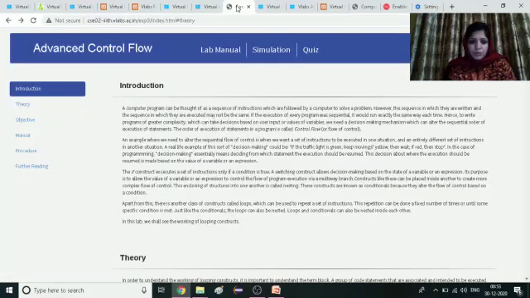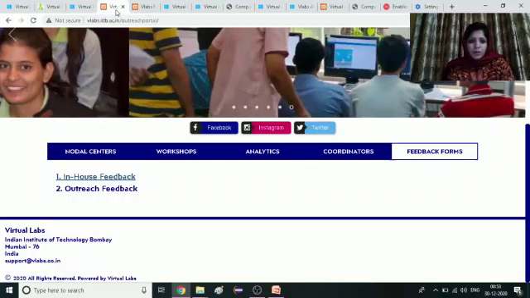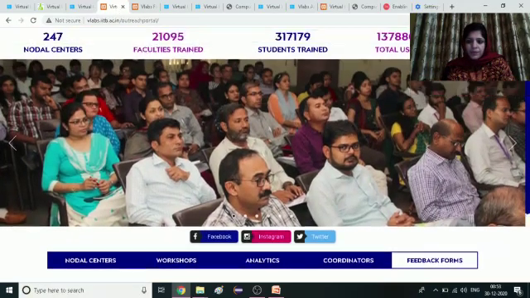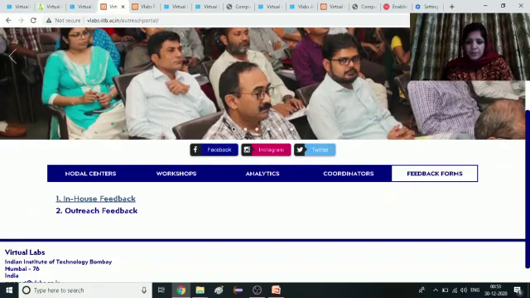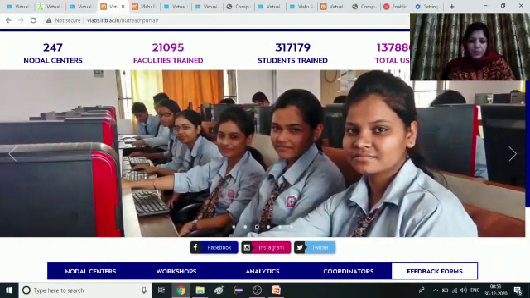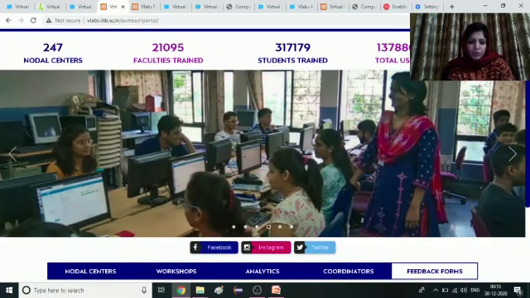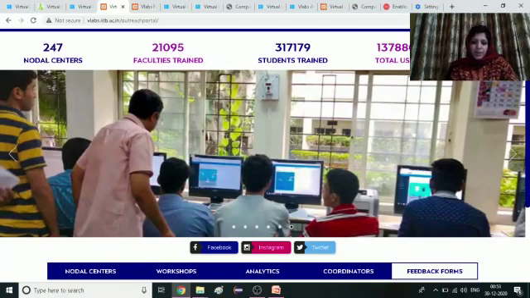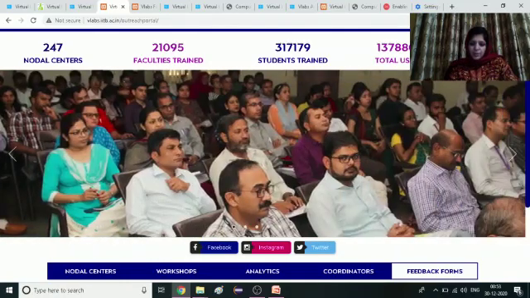And you can just go to vlabs.co.in, and that will display all the virtual labs available and the different IITs that are participating in the initiative. So I suggest all the participants to go to vlabs.co.in to see the list of virtual labs available for the students and the IITs that are participating in this initiative.